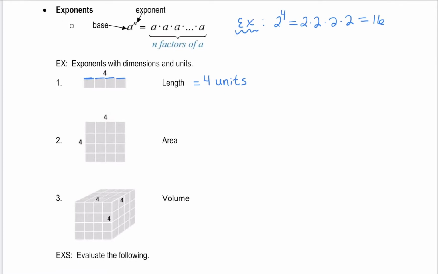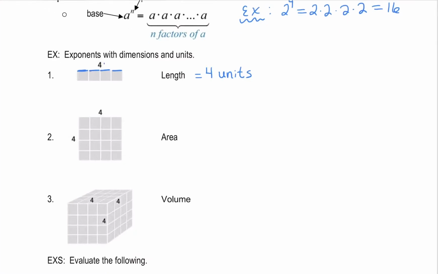Now, units is the generic term, whether it was centimeters or inches or whatever it was. That is really our label here. We're talking about 4 units on all of these. From problem to problem, that label on the units might vary, but that's our generic term. Okay, area then. We know the basic formula for area is length times width. Each side here is already labeled, so we have 4 units, and on the other side, in this case it's a square, so side squared would have been okay as well. But we have 4 units times 4 units.